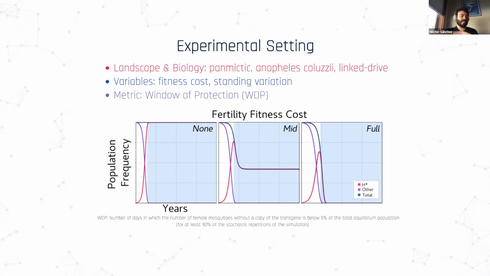So this would be more like a replacement, and anything in between. And we're taking as a metric the window of protection, which is the number of days in which the potentially disease-transmitting mosquitoes are below 5%. So anytime the mosquitoes that can transmit disease are below 5%, we're counting it, and it's the blue shading in these plots. And next slide, please.